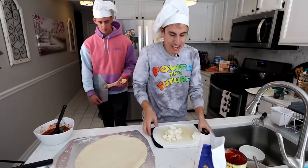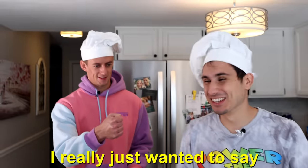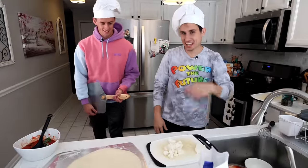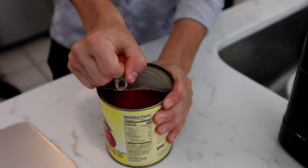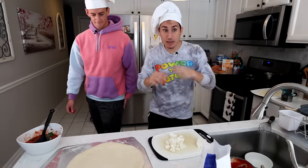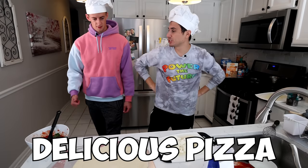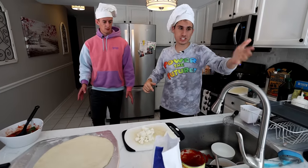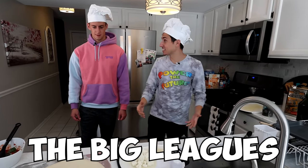All right. We have our pizza dough, our pizza sauce, and our pizza cheese. I allowed myself to cut the cheese before the 60 seconds starts — I really just wanted to say 'cut the cheese.' You're going to sauce the pizza. I think everybody else got that right away. You're going to be saucing it, I'm going to be cheesing it, and then you're going to run it out. The oven's ready to go — it's 700 degrees. Pop it in that oven. 60 seconds, delicious pizza. The reason we're making this video is because I just got a pizza oven, and I thought it was crazy how fast the pizza cooked, so that's how I came up with this idea. This is the big leagues. This is our chance.